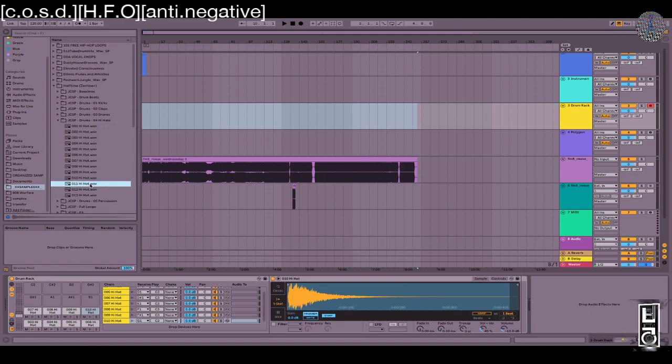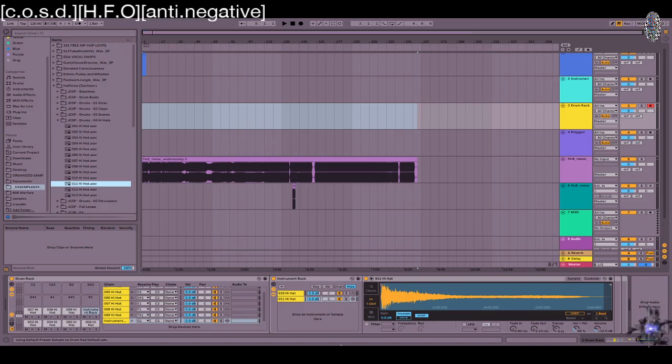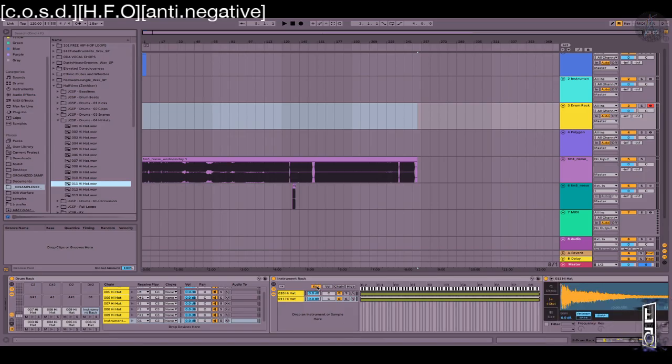If I wanted to combine a pad, say I wanted this hat and I wanted to combine it with this one, I can hold down Command and drop it, and it creates an instrument rack. What's cool about instrument racks is they have the full zone capabilities of a multi-sampler. So then I can trigger synths as if they were a multi-sampler. And that's one big thing about Ableton: it exists in audio effects racks, instrument racks, and drum racks. The reason they're called racks is because they're modular.